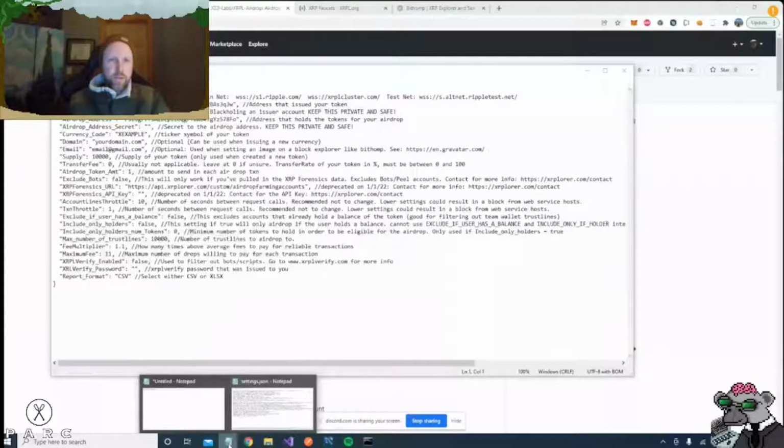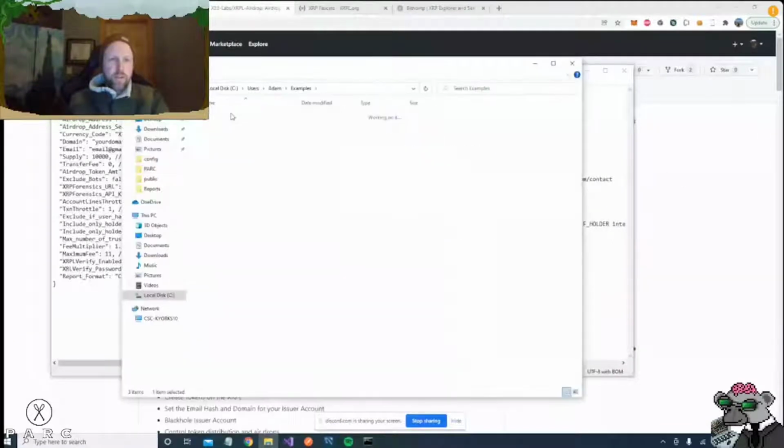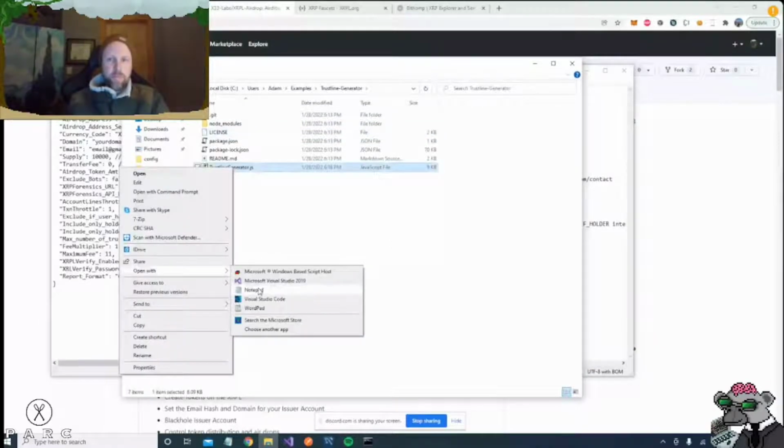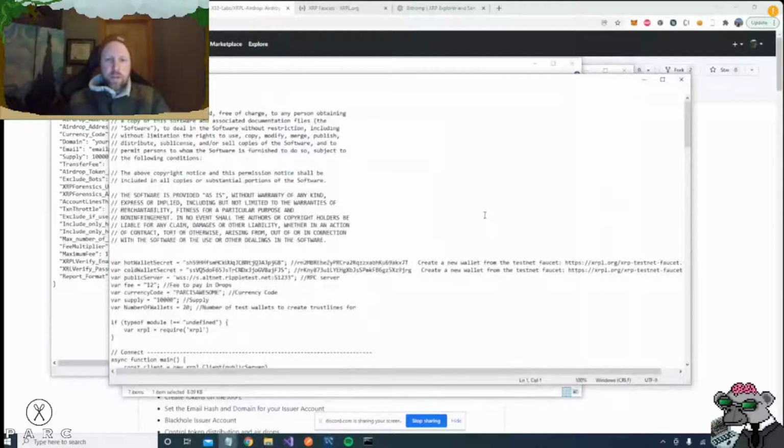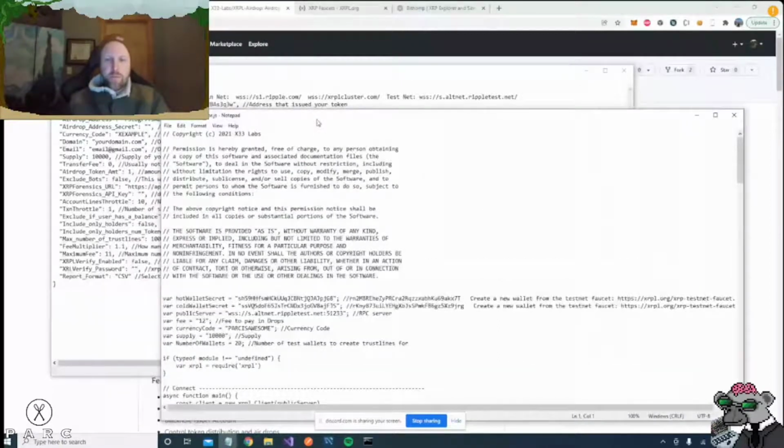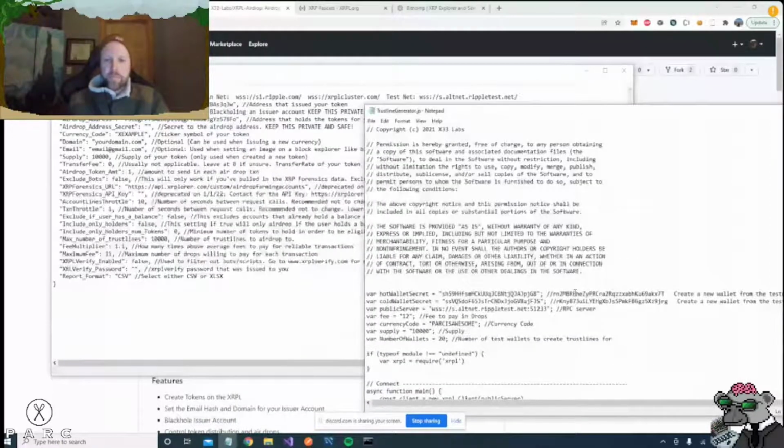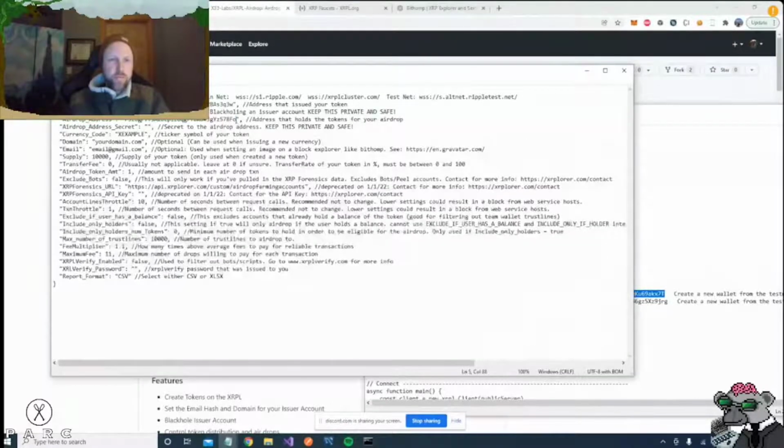I shouldn't have closed out our Trustline generator because I need those addresses that we're creating the token against. So our token, our hot wallet, and our cold wallet. So I'm going to basically fill these in. So this is our hot wallet, which is our airdrop address.